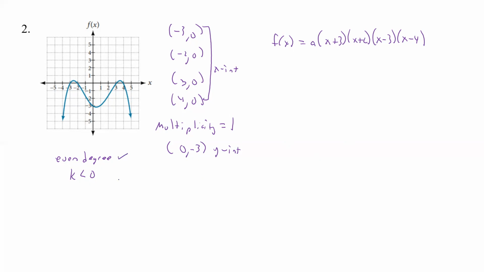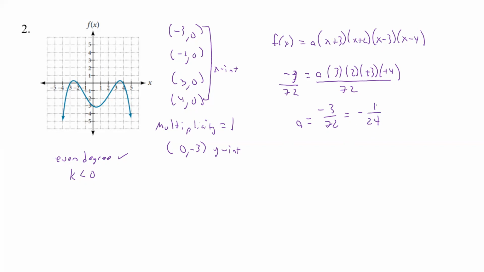So now let's see if we can get that k being less than 0. So we're going to have -3 equals a times. Now we just put zeros in for all those, so it's going to be 3 times 2 times -3 times -4. Well, negative times negative is positive. 3 times 2 is 6, and 3 times 4 is 12. So 6 times 12 is what? 72. So we're going to divide by 72. And so then a is equal to -3 over 72. And 3 goes in here, looks like a -1 over 24.